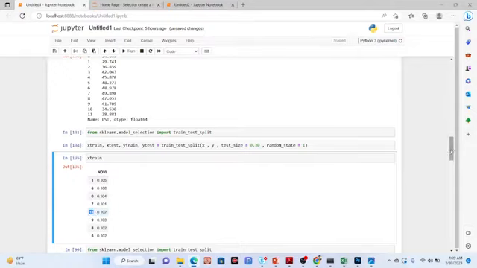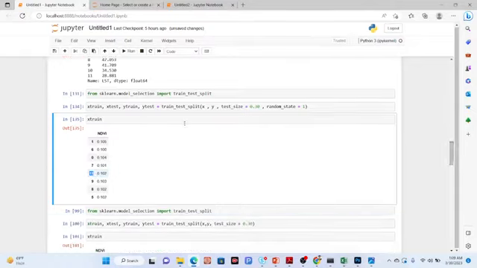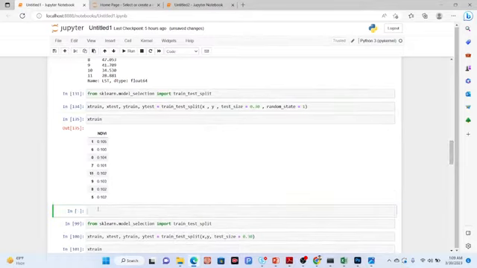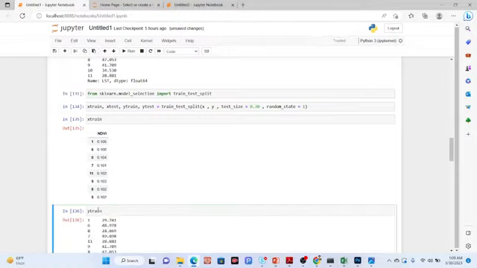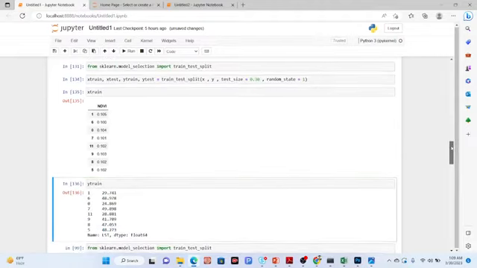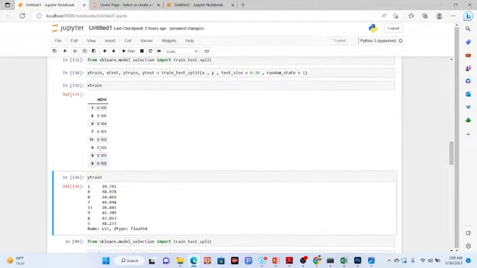So at this time I also check the data. I take a new cell and also check the data for y train. You can see I get the y train data, the LST, the same. Suppose you can see 1, I also get 1. So this is February, and this is February. You see 6, I also get 6. It means June, also June. So 0, you can see it's also 0. So this is January and also January.